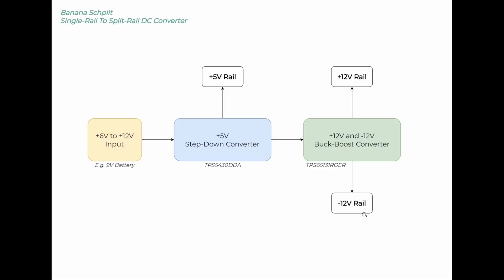That means overall from this one PCB, for one input voltage between 6 and 12 volts, we get a 5 volt rail, we get a 12 volt rail, and we get a minus 12 volt rail. And all of them can supply quite a lot of current, so maybe up to half an amp each I've spec'd it at.